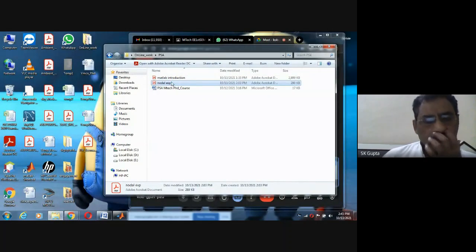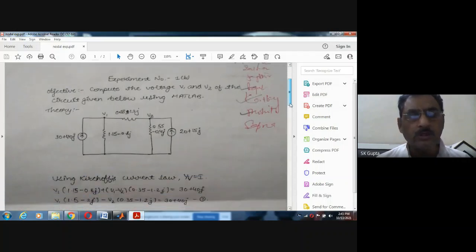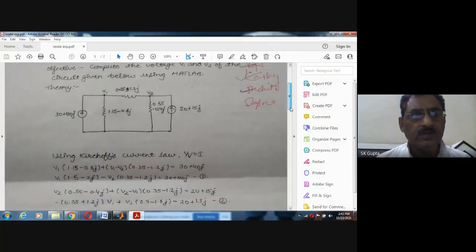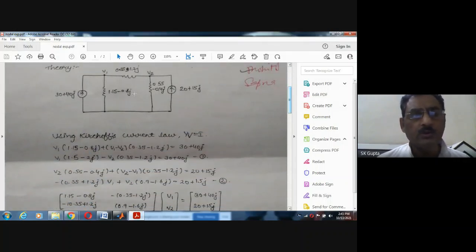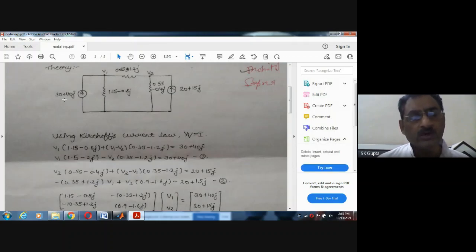See, one numerical question I am just taking, that you have to solve. A network is given with two current sources, I1 and I2, and these are the impedances.